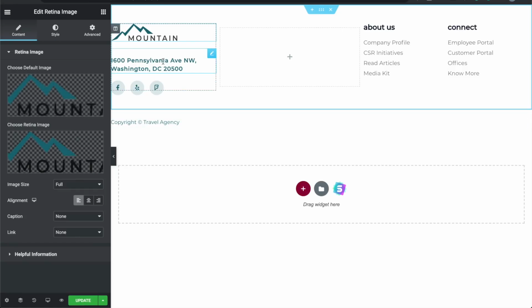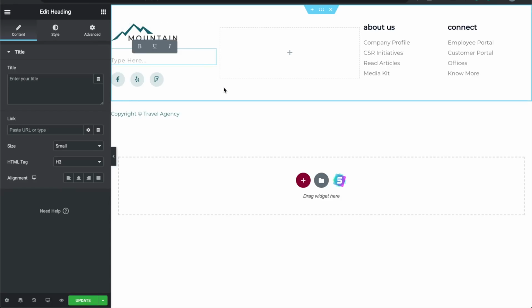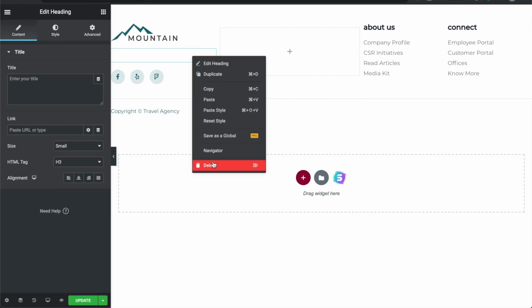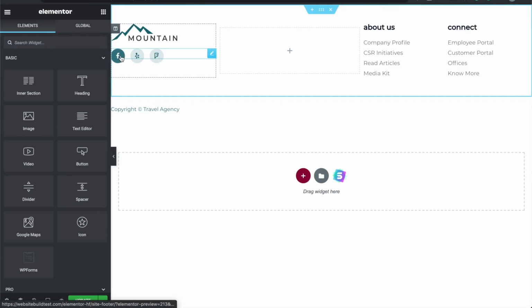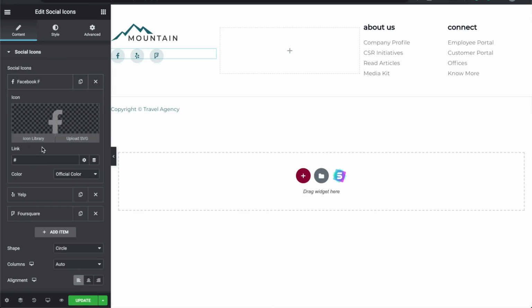Here we can change, I'll keep this logo here. I don't really care about this address, so I'll just delete that. And let's just right click, let's delete this here. This is a social media icon, so again click here, and if you want to go to Facebook, click it, and then you'd paste in your actual links, like https://facebook.com, whatever your social media is.